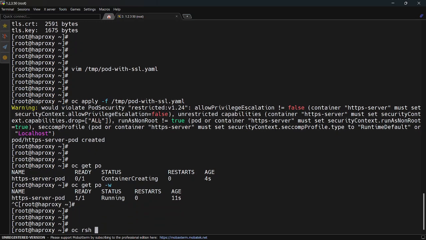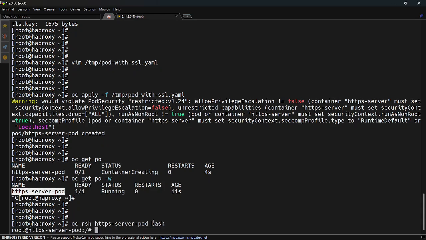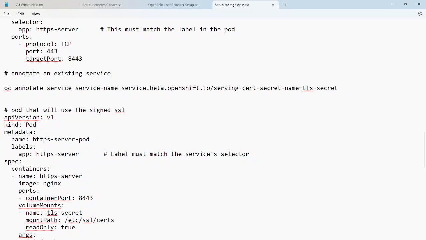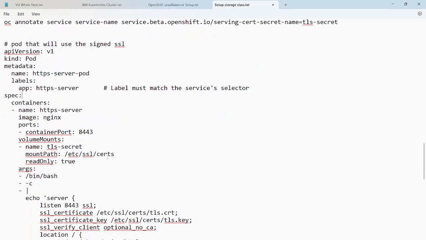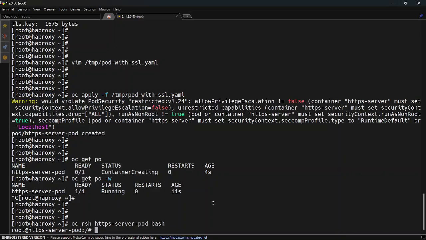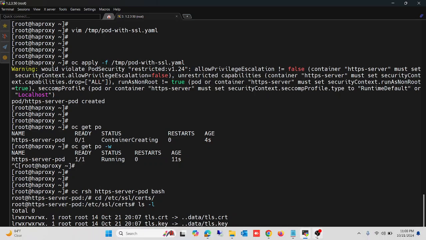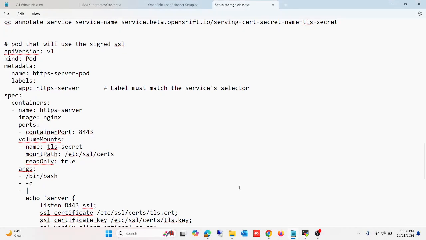OC rsh into this pod, bash, and under the location etc SSL certs, both certificates are mounted, and the config file that we generated.